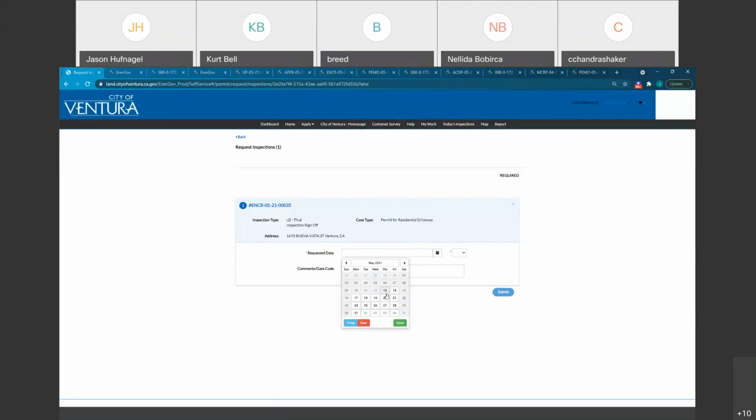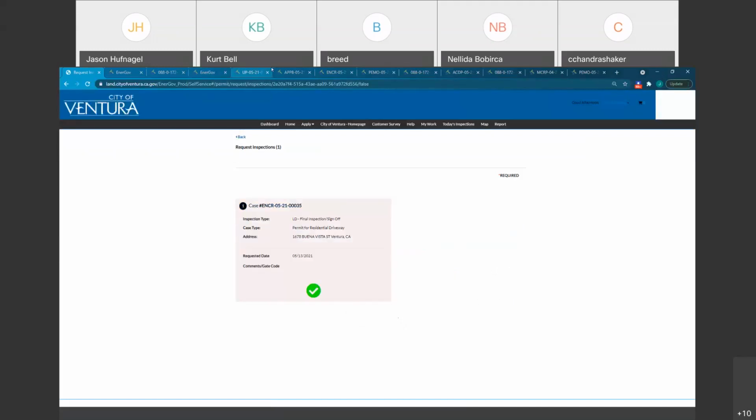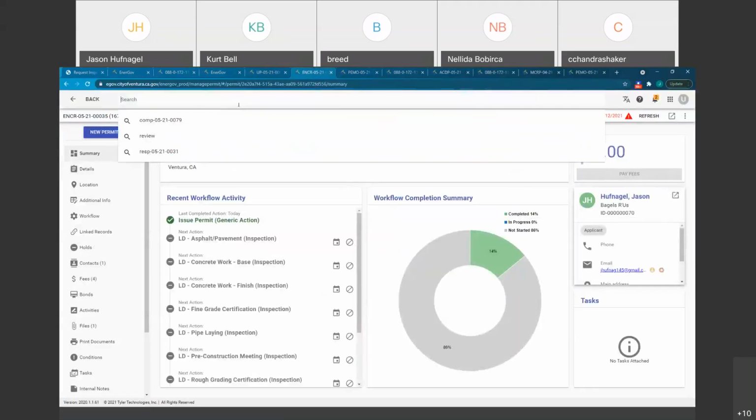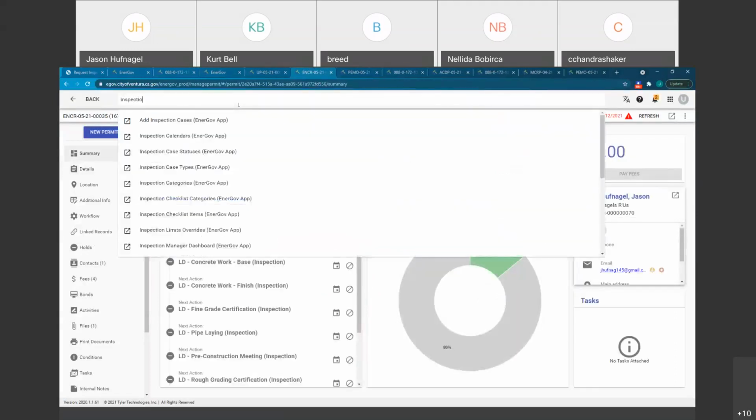I'm just going to put in a date of tomorrow. It's going to be there, and submit. I'm going to go right back into my inspection manager dashboard.